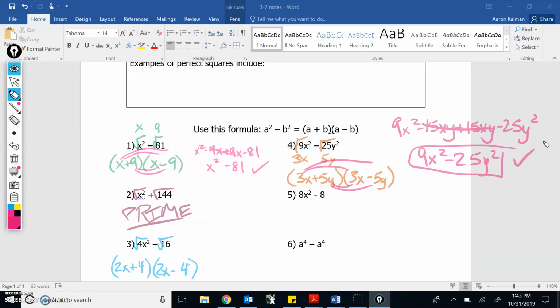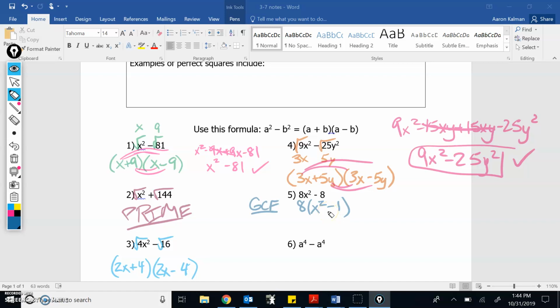The next two problems are a little bit more challenging. Let's look at those. Number 5, 8 is not a perfect square. So what is this problem doing here? This is an important problem because before you start any factoring, grouping, or trinomials, or even this difference of squares, you always look for a GCF. Here there is a GCF. The GCF is 8. 8's the biggest number that can be taken out of these two terms. After taking out an 8, we're left with x squared minus 1.